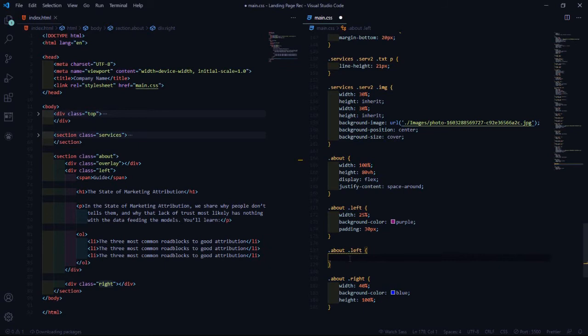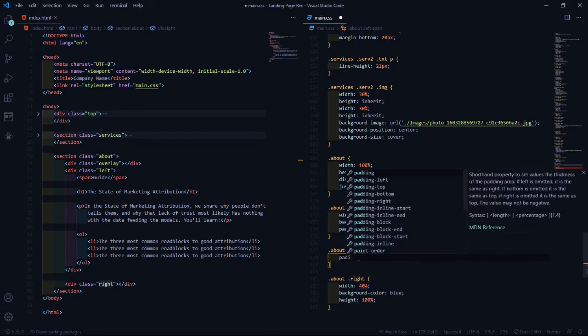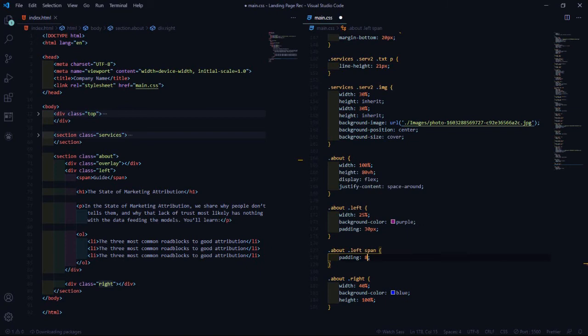So for this, we'll do dot left, then span. Let's give it a pattern. I think it should be a padding of, we'll do padding top and bottom 8 pixels, then left and right 18 pixels.